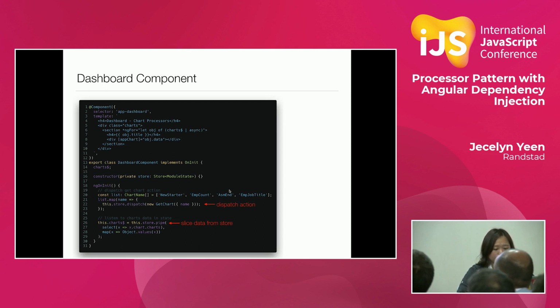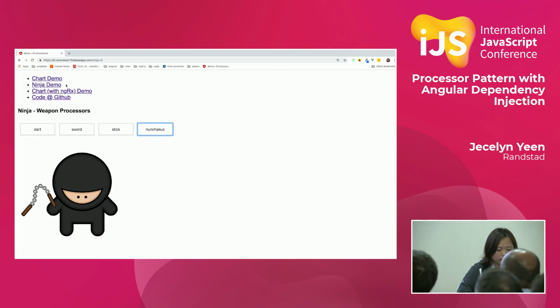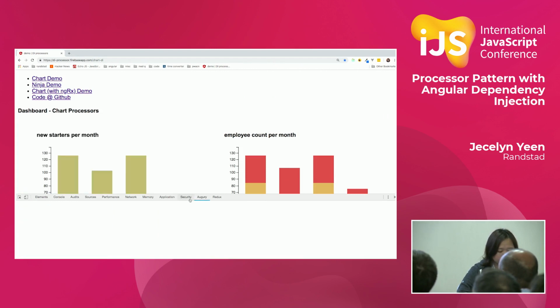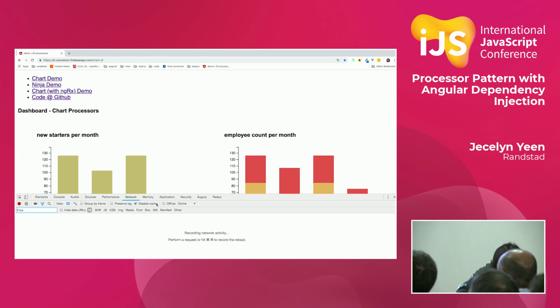Okay, so let me show you the difference. This is the chart demo. Let me change the network to a slower network so you can see the difference. Okay, fast 3G. So this is the chart demo.